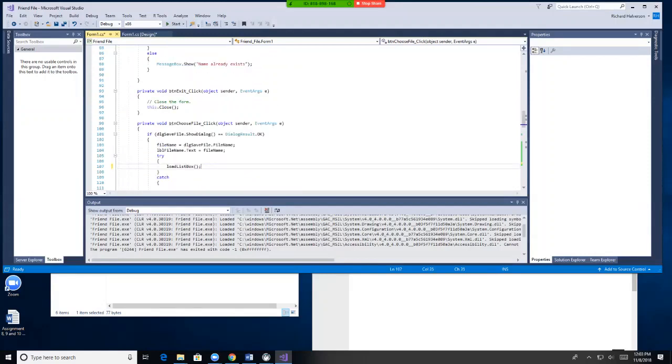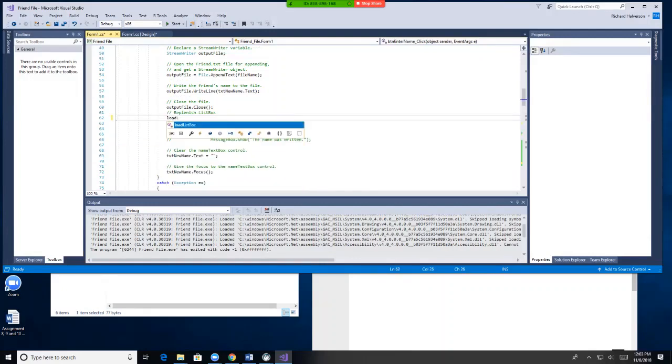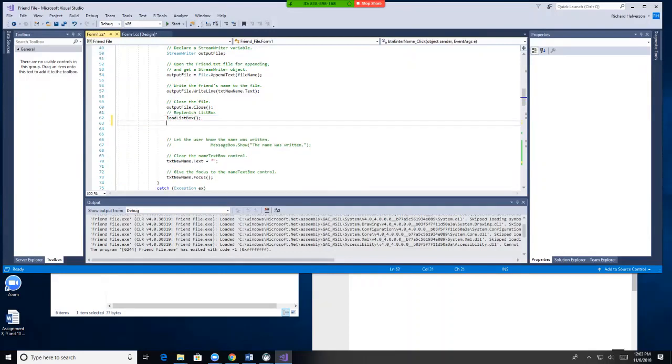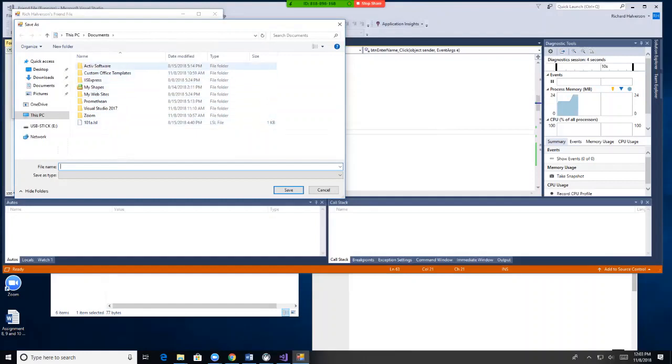I hope I know what I'm doing here. Here, this too, huh? Okay, so let's see if this works. Load the list box, choose another one. I don't think I have another one. Oh, maybe I do. Desktop, we're in assignment 9 now, friend file.